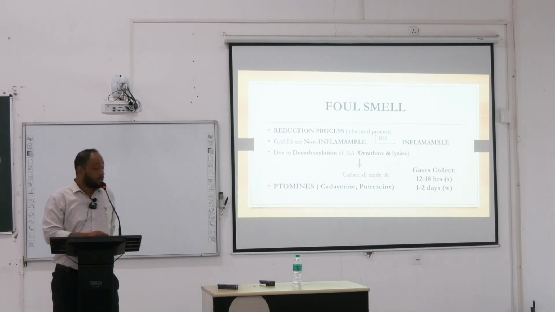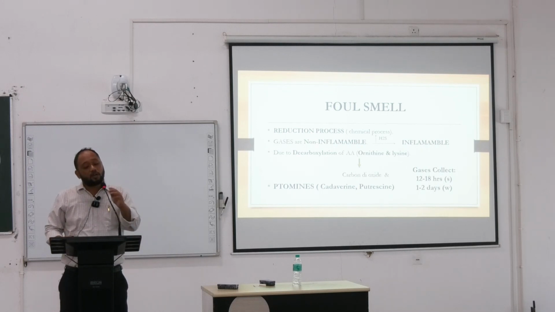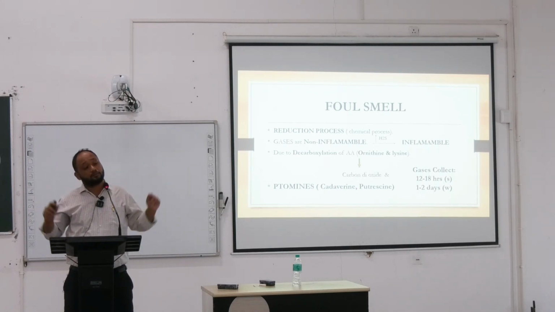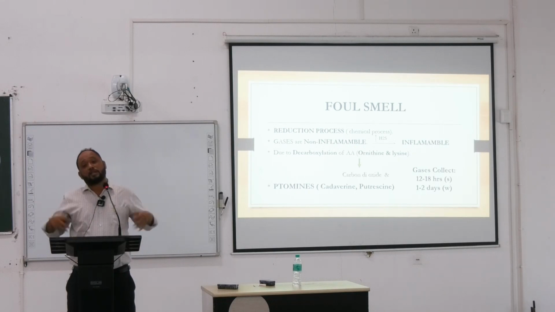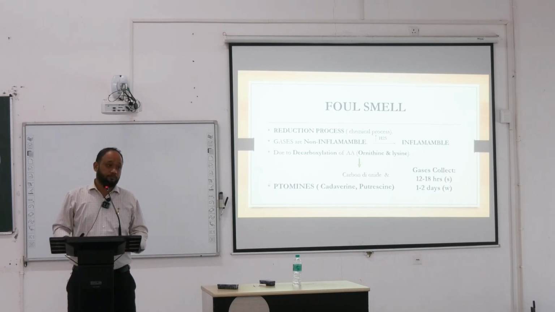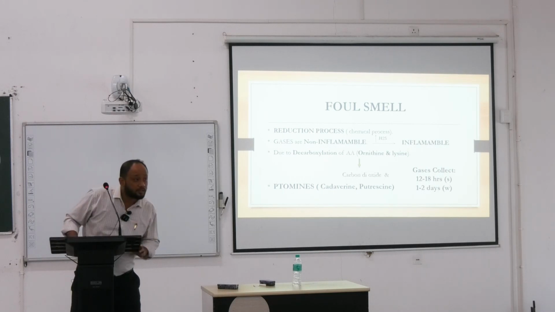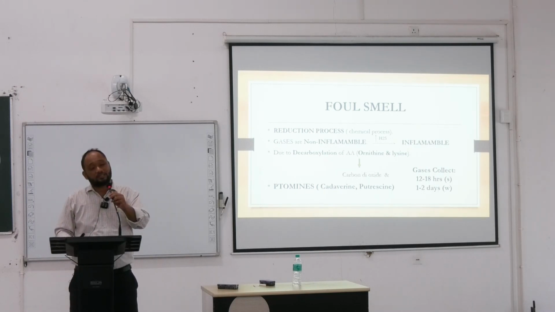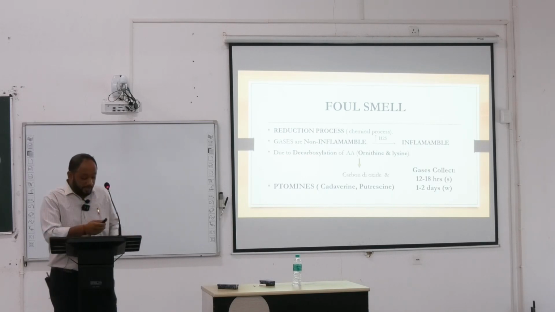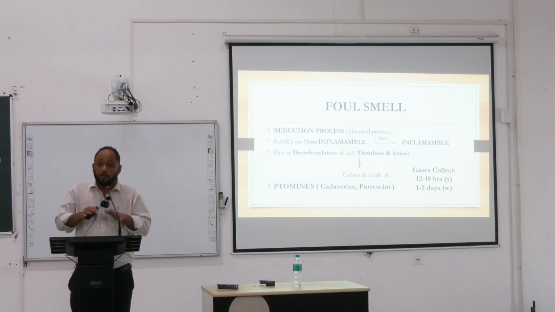Okay, now gas collects 12 to 18 hours in summer, 1 to 2 days in winter. আচ্ছা, what will happen if gas is collected inside the abdomen? Any idea? অ্যাবডোমেনের মধ্যে পুরো গ্যাস, কি হবে? ফ্ল্যাটুলেন্স, ঠিক আছে, বাট লুক কি করে হবে? But will you say পাতলা হবে না ফুলে যাবে? ফুলে যাবে, টাইট হয়ে যাবে পুরো, হ্যাঁ। So can we call it bloating of abdomen? So that means 12 to 18 hours in summer we will have a bloated abdomen, টাইট হয়ে থাকবে একদম.